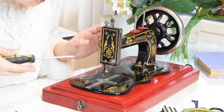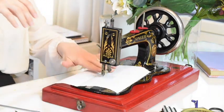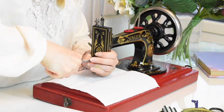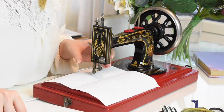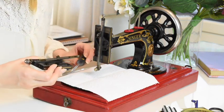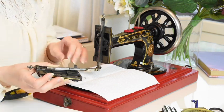Okay, it might be a good idea to open this before starting all this. Yes! Yeah! And it came loose! Okay, this is interesting.